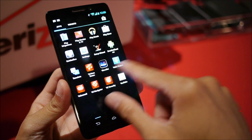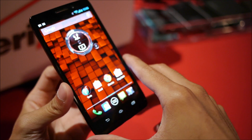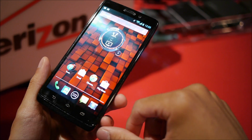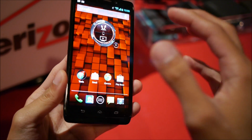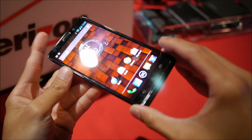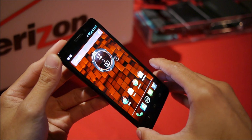You can see here with the main one, the clock, just a new animation, just updated visuals, but everything else remains pretty much intact. So for $200, it's going to fit into the perfect price point right between the DROID Mini and the DROID Max. So if you want something that has a large display, super thin body, it's going to be the ideal handset to pick for you guys.